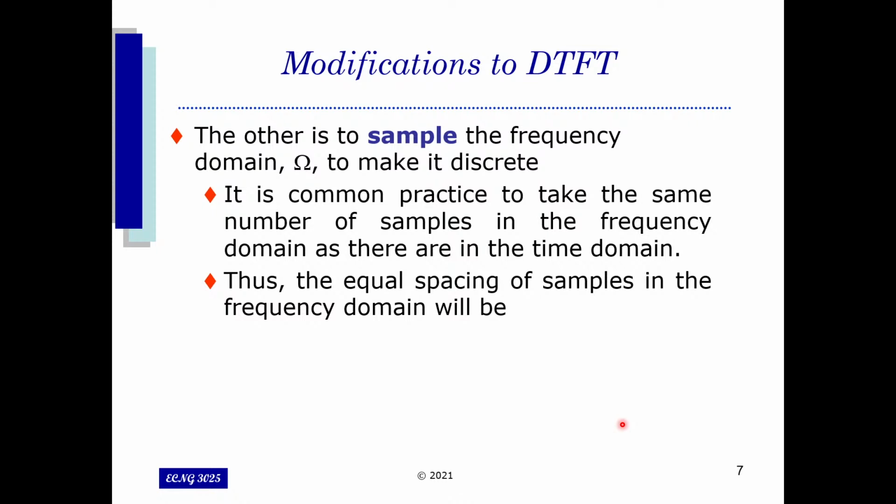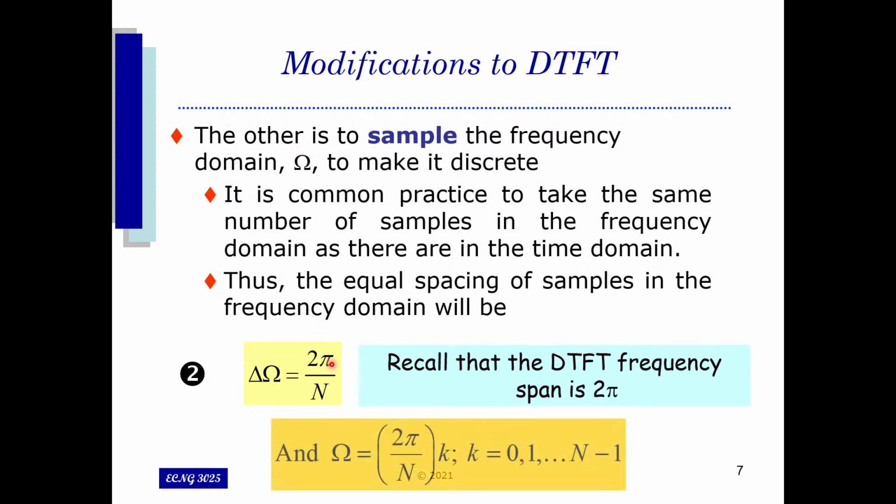Typically, in practice, you tend to use the same amount of samples that you took in the discretized time to represent the discretized frequency signal. So you'll have equal spacing of samples regardless. And the equation for that equal spacing of samples is going to be given by delta omega here, and is equivalent to 2 pi on N. The reason why there's the 2 pi here, remember, the discretized time signal and the discretized frequency signals are going to be periodic with a period of 2 pi. So this gives us the spacing in between two successive discretized points.